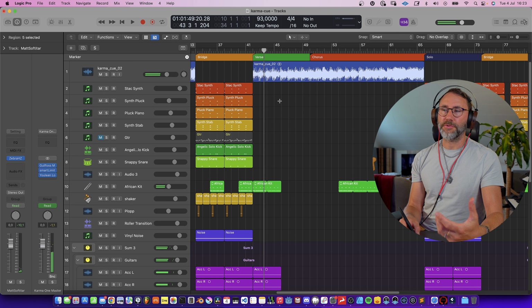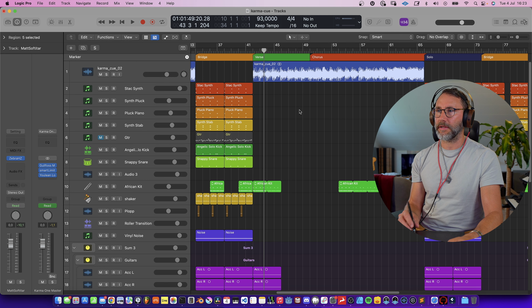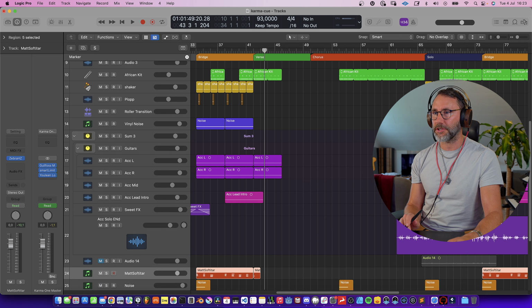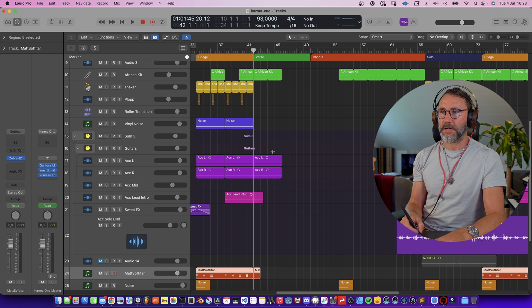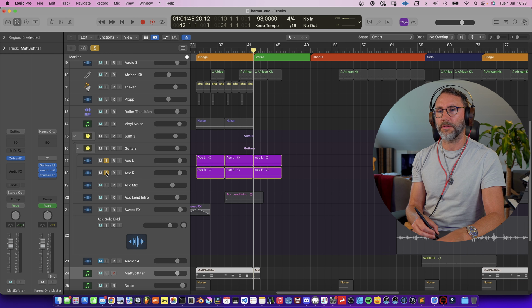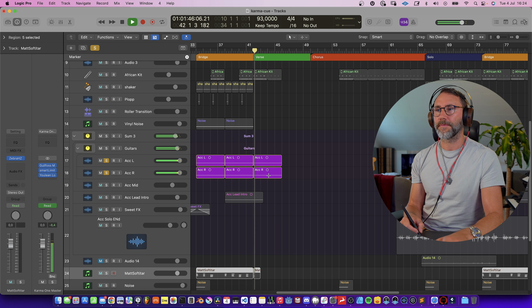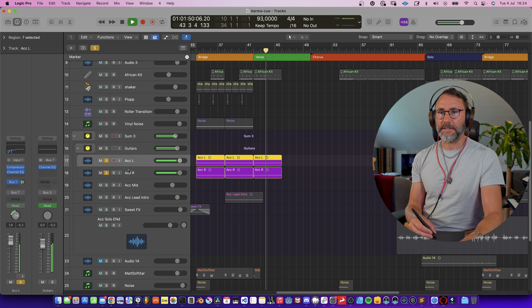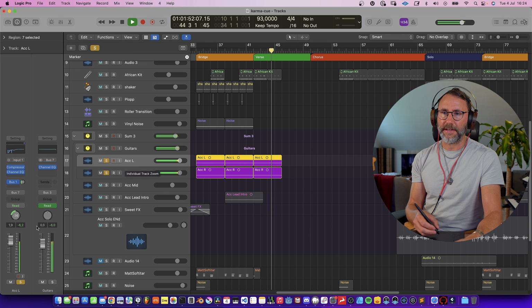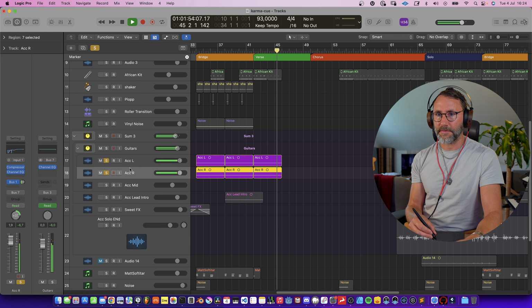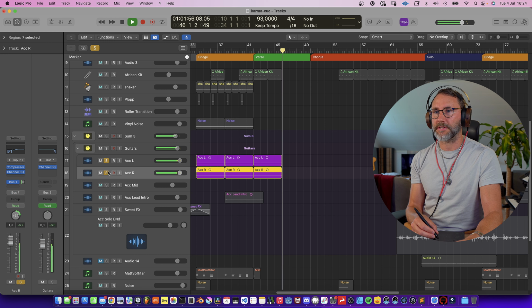And then we go back to the karma cue loop again, so we have the same kind of loop happening again, except that I add some shakers on some of the sections, and we also have some acoustic guitars as additional guitars at the beginning of the verse. And these are panned left and right, left 36 and right 36.